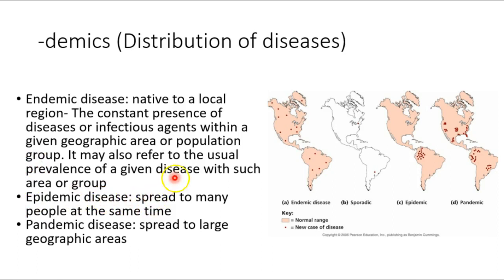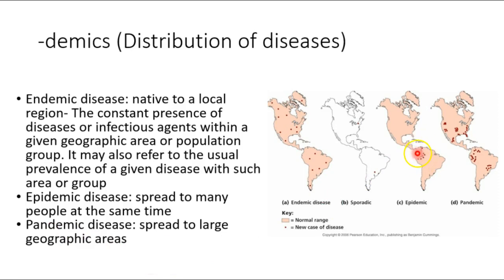An epidemic disease means maybe it started as endemic, but it's spreading. It's spreading to many people at the same time in the same area, right? We had our incidence rate of like 3 people getting cholera every year. Suddenly the whole population is exposed to cholera. Not everybody who's exposed to cholera is going to get cholera, but whatever. That would be an epidemic situation, but we still haven't crossed geographical boundaries until we get to a pandemic disease. So here's our epidemic.